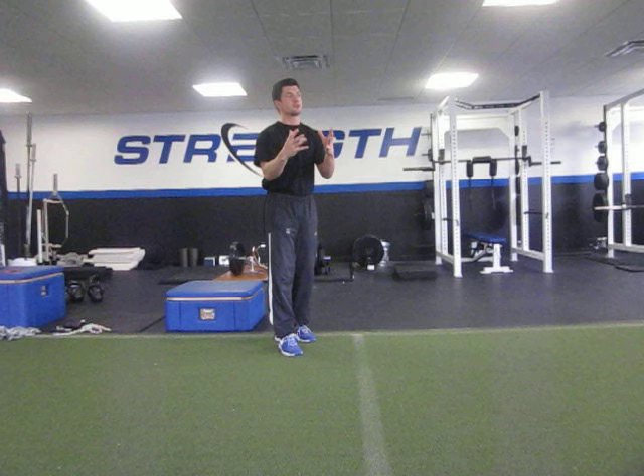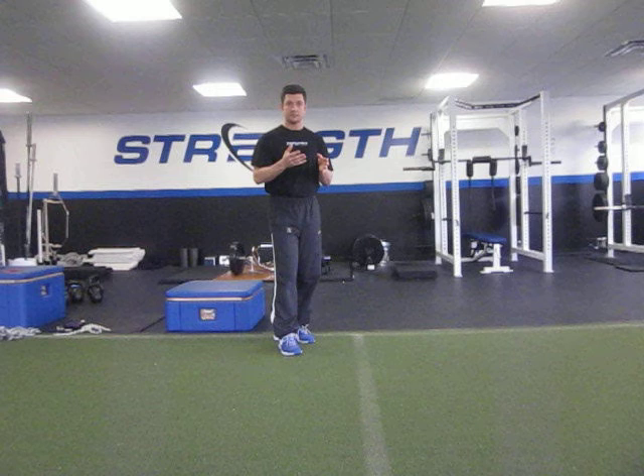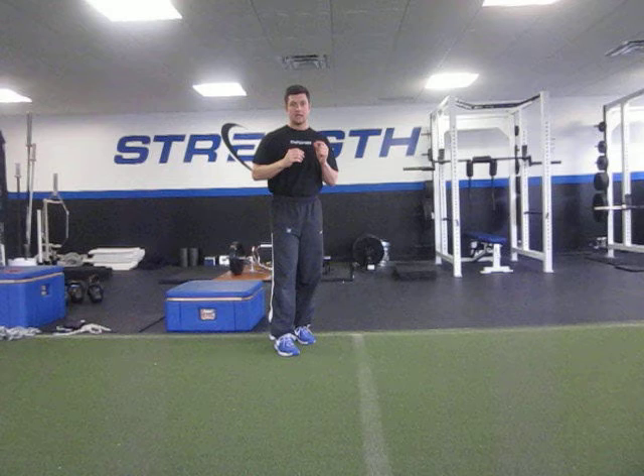Now, honestly, and I'm going to put this as gently and politely as possible because I don't want to insult anybody that doesn't have a background in strength conditioning or performance training — at worst, footwork or foot speed doesn't even exist. It's not even trainable; it's not an exclusive physical capacity or skill. At best, it's a physical capacity that is much like being concerned with your daughter's pitch location of her curveball prior to her having ownership over her fastball and pitching mechanics — it's a fine detail that actually doesn't contribute to her overall performance as an athlete.